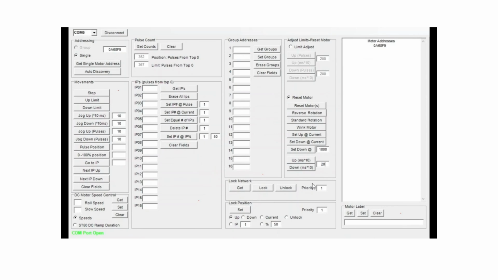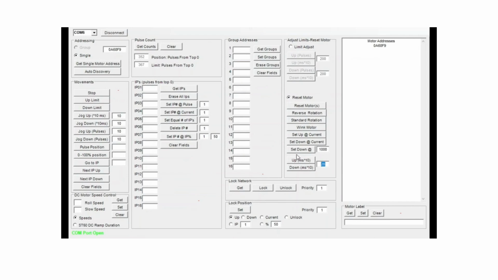So in this case, if we wanted to adjust the lower limit, we would go to the lower limit first, and you can do that in the movement section. There's an up limit and lower limit. We'll actually move the screen to that limit. Now, once we're there, we select our movement size, our increment, and then we use the up and down buttons to move that screen to the position that we want it. And again, we can go larger or smaller with that number if we need a bigger or a finer movement.